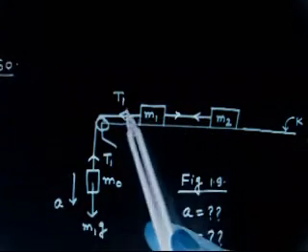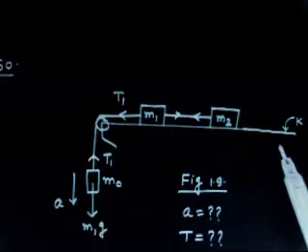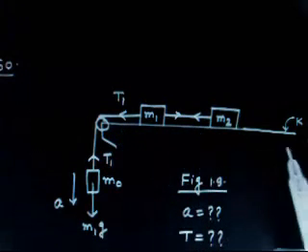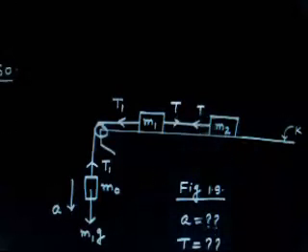Now this tension and this tension will not be equal because there is a mass in the middle. So this thread and this thread are not the same thread. There are two different threads. That's why this thread will have different tension, this thread will have different tension. Let us say in this thread tension is T. So here also I will have T.